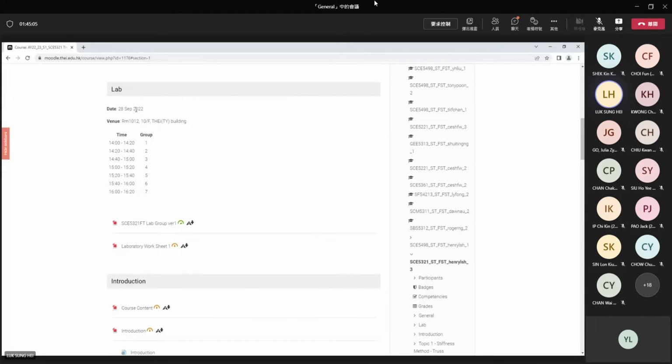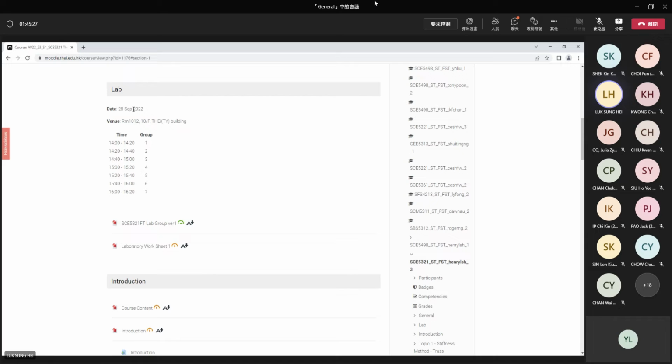Wednesday 28. And then I also noticed that we will have a computer workshop on the coming Thursday, 29, right? 29 of September. 9月29號星期四 we will have a computer workshop. I think the time slot is in the evening. We are going to have our workshop on the coming Thursday.